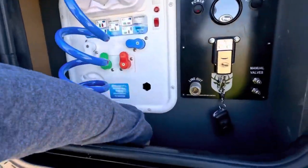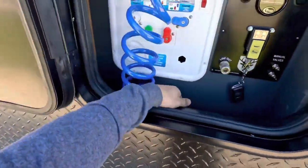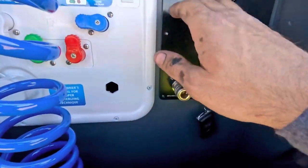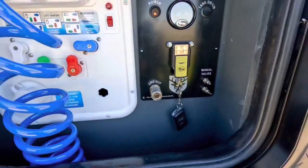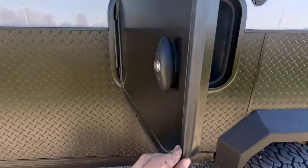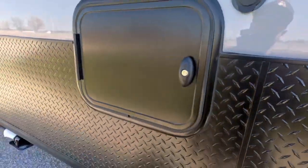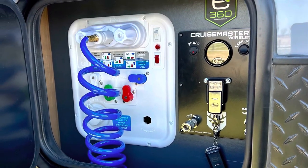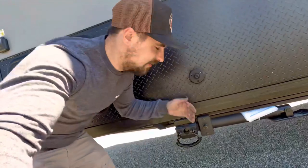There's also an outside shower hose — it comes in handy to clean your feet. We also have the controls here for the Cruise Master air suspension; you're able to see the PSI in your tires and move them up and down for ride height. This door has a good seal both inside and outside — it's thick and insulated and has a tension lock that seals the door from cold air and water. Down here on the bottom, we've got a port for running a Starlink Wi-Fi cable inside to the router.